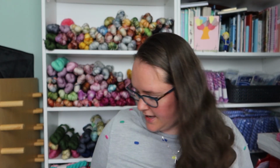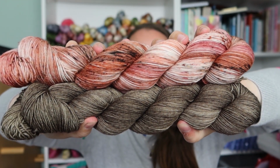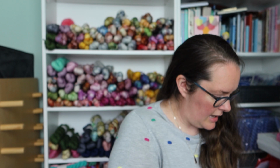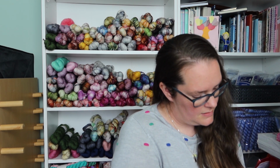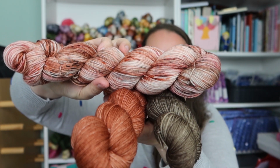And then the final colourway is the Rohirrim, which is paired with that darker brown colour. So that is the original combination, but I do think that it would work quite nicely. If you wanted something a bit more subtle, it would work very nicely with Treebeard's brown. And just trying to see whether I think it would work nicely with any of the others. No, probably those 2 browns, I think, would be the combination for Rohan. So there we go. So that is all the 100g skeins and the combinations.